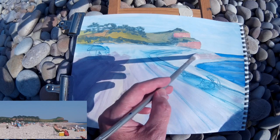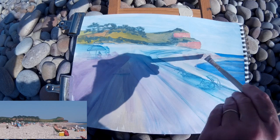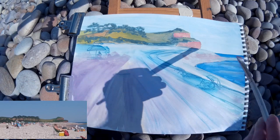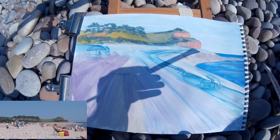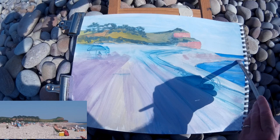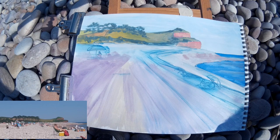So now, just dragging the paint across the undercoat of colour that I've got there to add a little bit of texture to that bank of pebbles, which is going down quite steeply towards the water. So you can see across the entire painting at the moment, I haven't really painted anything individually. I haven't painted an individual leaf or even an individual tree. I haven't painted an individual hedge as such, and I certainly haven't done an individual pebble. So we're just building up a framework and a foundation onto which I can then apply selective areas of detail and key features.